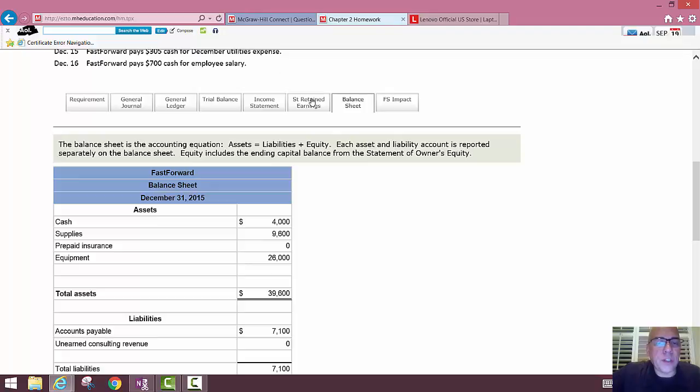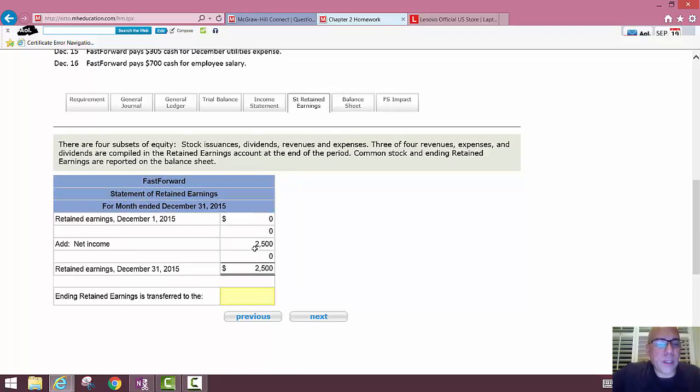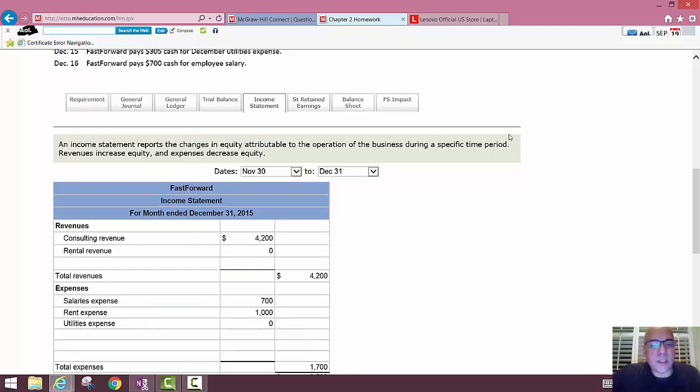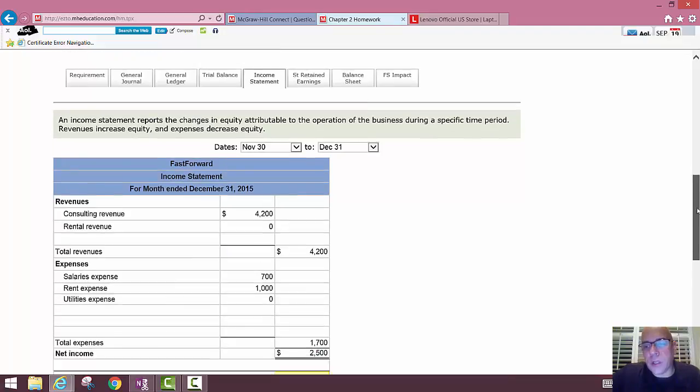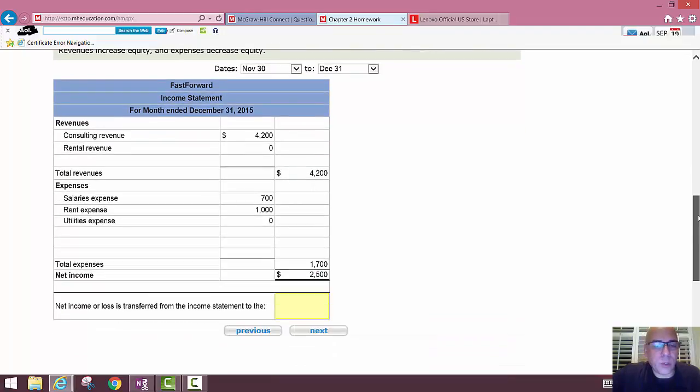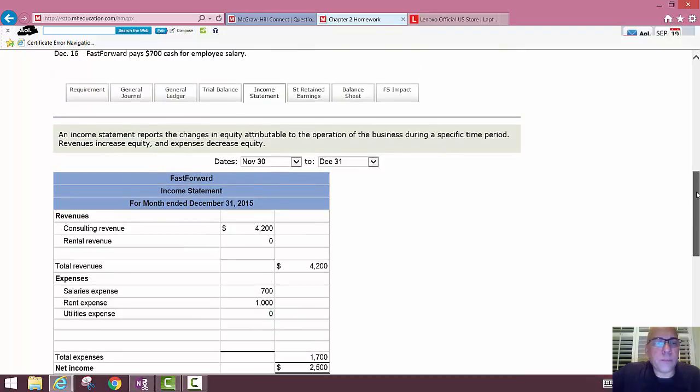Instead, they're just taking what they're pulling from the calculation of retained earnings here, picking up the net income from the income statement and just plugging it into retained earnings. On the statement of retained earnings, we'd have to do our closing journal entries to actually get it into the account of retained earnings. And we talked about our closing journal entries last time a little bit. But you can see here's our revenues and there's our expenses now, both the salaries and the rent, to give us a net income of $2,500.